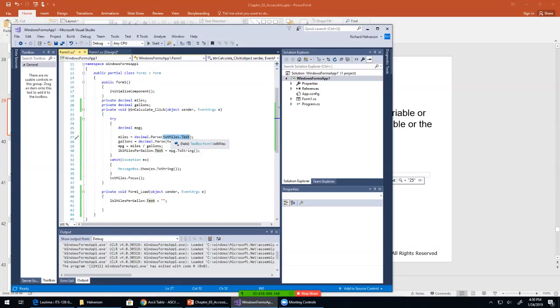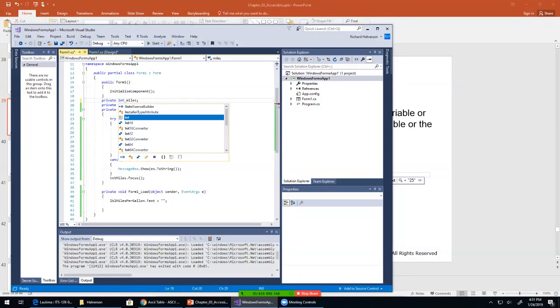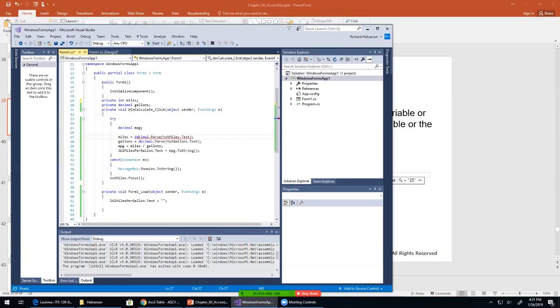It's not the human form of a number, it's the computer form of the number. So you have to say that you want to convert it into this kind, so then it's going to store it in here. If this was an int, then you'd want this to be int, because you want to convert it into an integer.